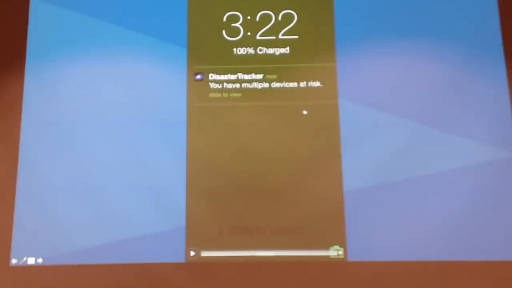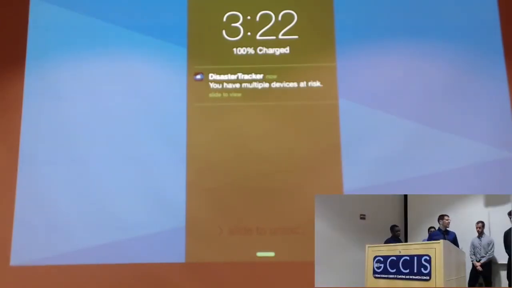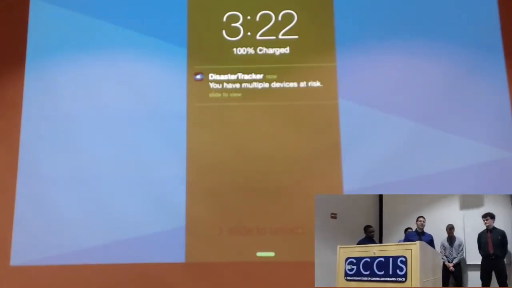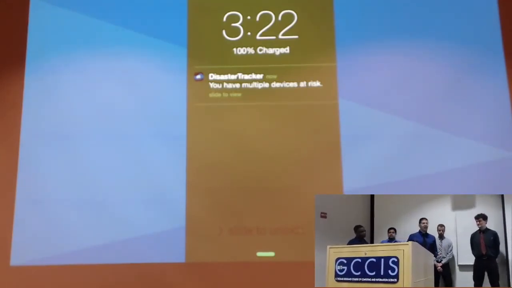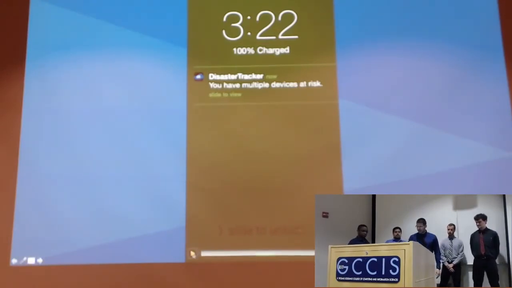So in this next one, we'll see what happens when devices hit a high-risk threshold. And what happens then is that we'll send a push notification to MSPs to alert them that their devices are at risk. And like Aaron said earlier, this allows MSPs to be as up-to-date as possible on their devices that are at risk so they can prevent any damage. So we're going to go ahead and open this push notification.